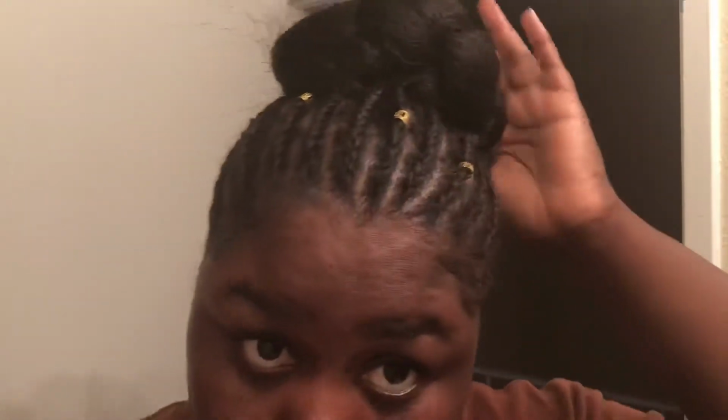Alright, so what I did was I braided the braiding hair into one big braid and wrapped it around into a bun and just pinned it in how I wanted it. Make it into a little cute bun.